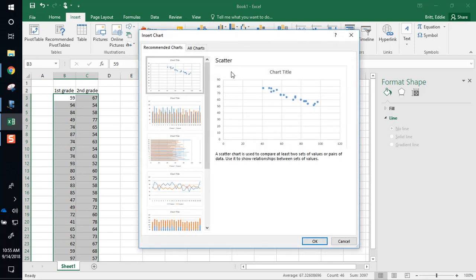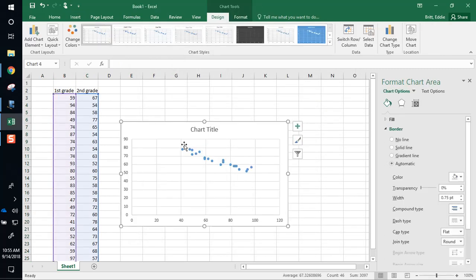If I click on that, I'm going to use a scatter plot. That's the top one here, it's already selected. This is what it would look like. This is the scatter plot. Now, the problem's not asking for the scatter plot. The problem's asking for the regression line, the equation.